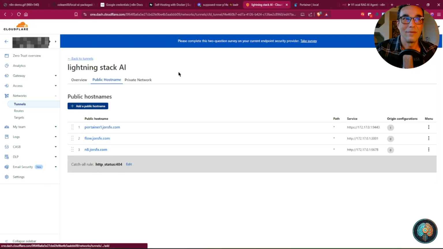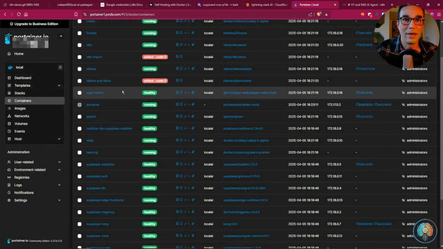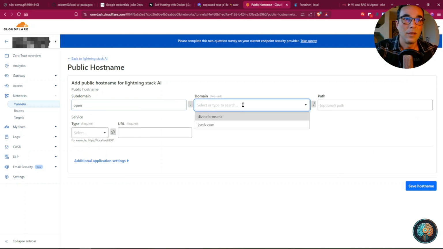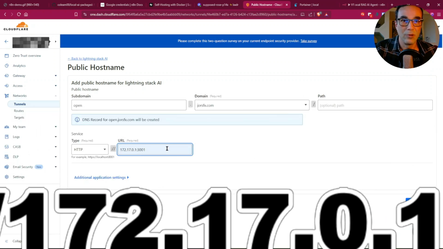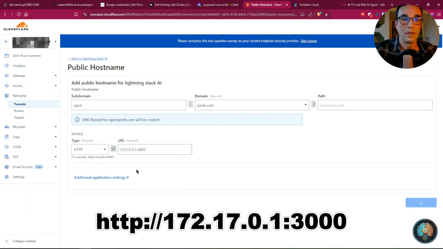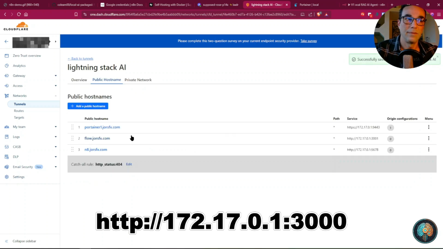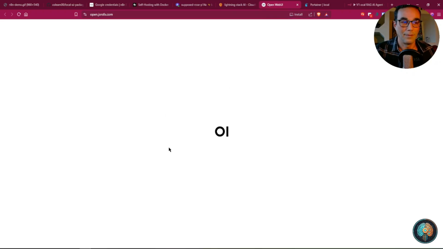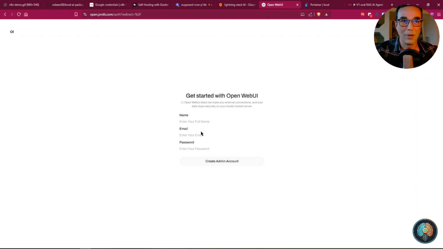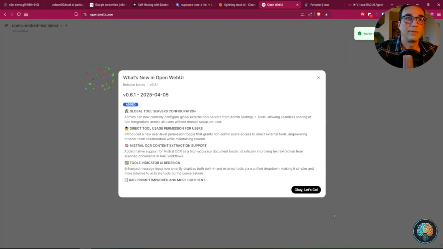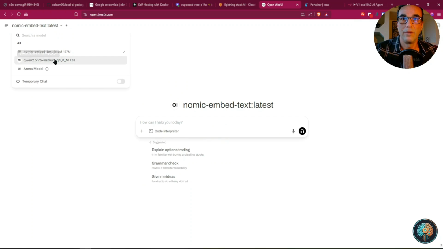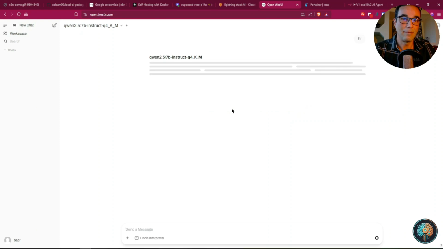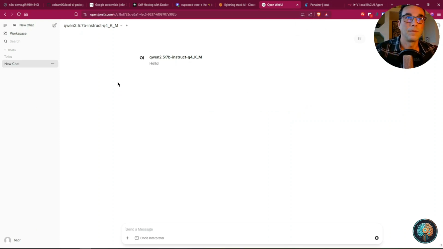So let's create our Open-WebUI subdomain. So let's say open, and this is gonna be on port 3000 that you saw. Save that, and let's test it out. Okay, we're up and running, can create our account, and we're good. So we've created our account, and we already have our models exposed here. So you can see that we can directly talk to them and say, hi. Hello.